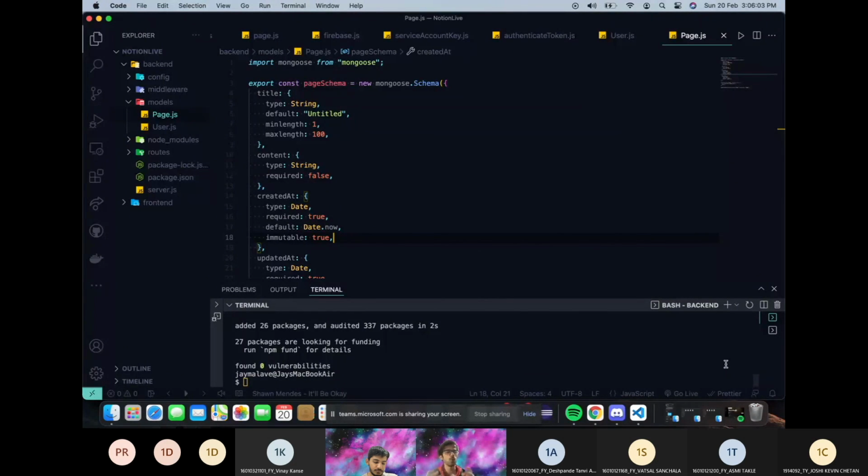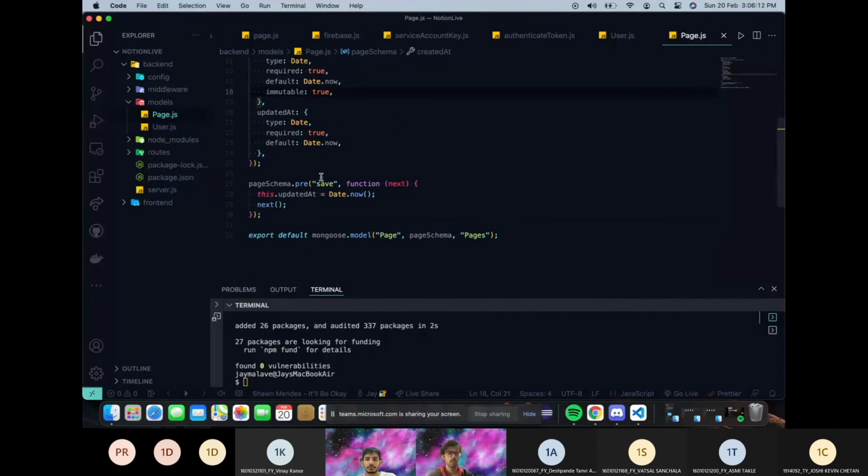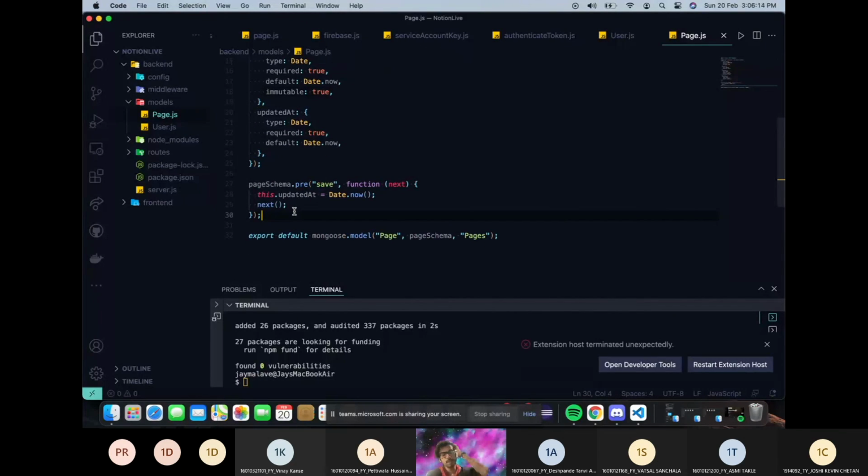But some parameters such as created at और जो यूजर है उसका, तो उसको तो हमें अपडेट नहीं करना है. तो फिलहाल के लिए we are dealing with just created at, and that is for now immutable. Immutable को true set किया ताकि वो फिर से अपडेट ना हो सके. And this is pageschema.pre. This is again a middleware which MongoDB provides us.